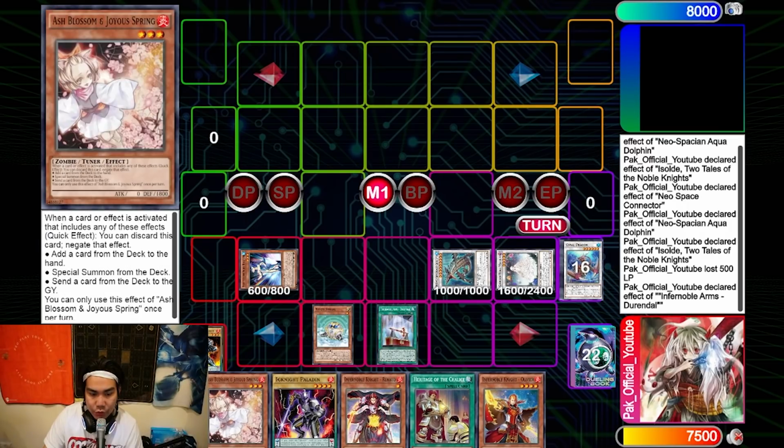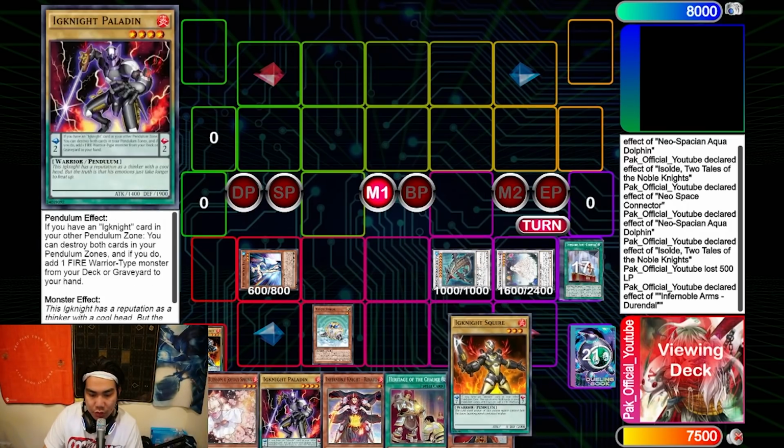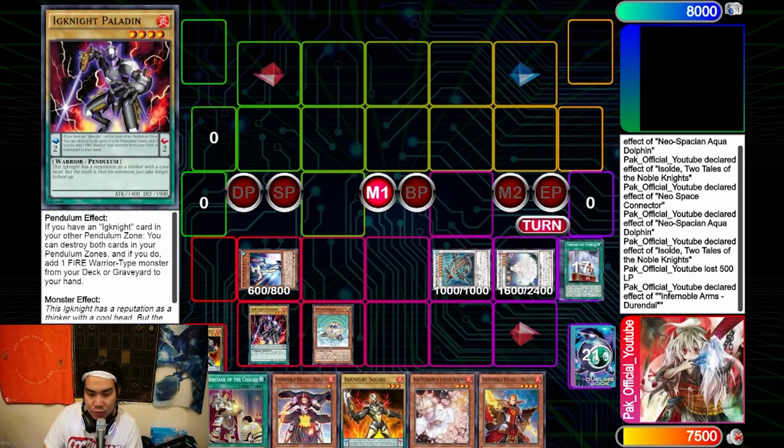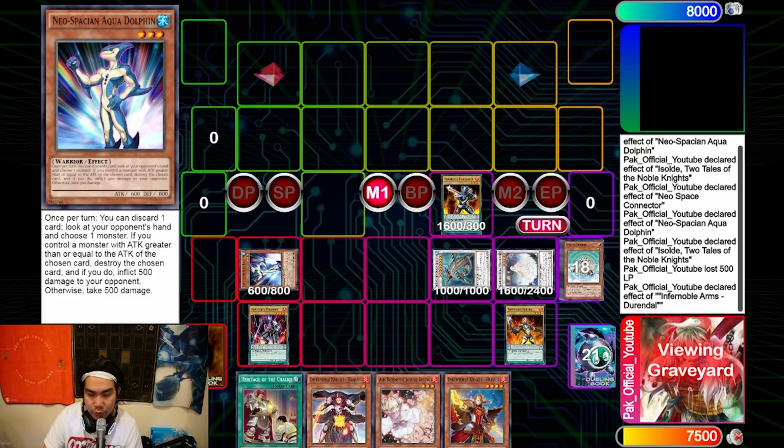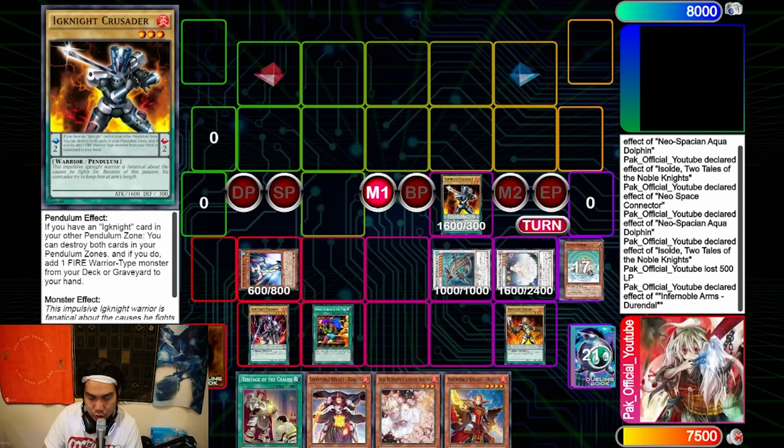Next, you're going to use Durandal's effect to essentially search the low scale. The reason why you want to do this is because you want to essentially pen out the Ignite Crusader. And then you'll notice that you have 2 level 3s on the field, and all you need is to get a level 1 tuner to make your Trishula.